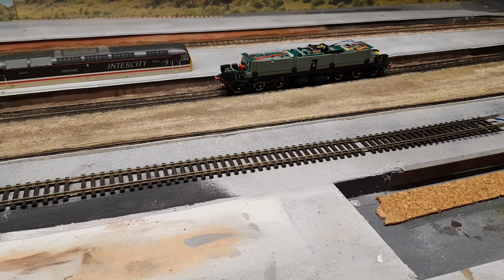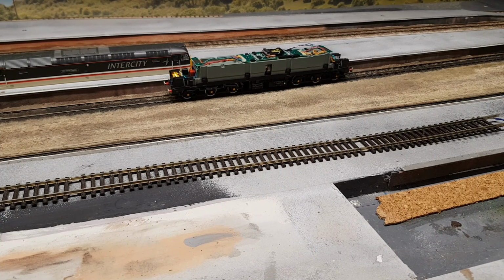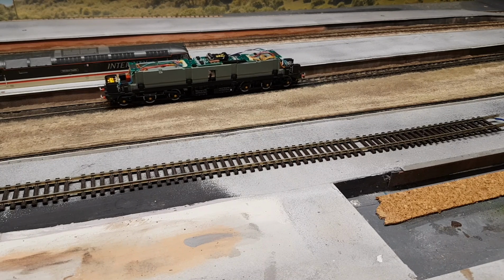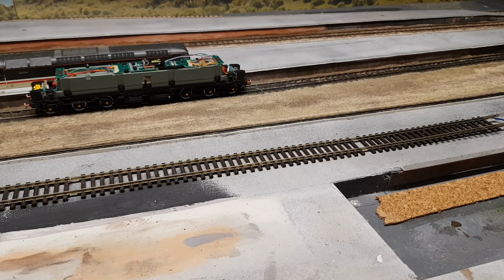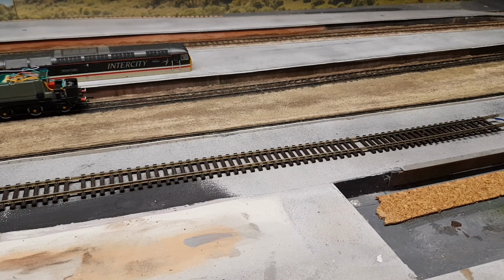Okay, so with the decoder fitted, what we're going to do is just get it up on the track and see how it performs with none of the CVs adjusted. So this is still currently on number 3, so let's have a look. So even just the factory settings runs relatively well.